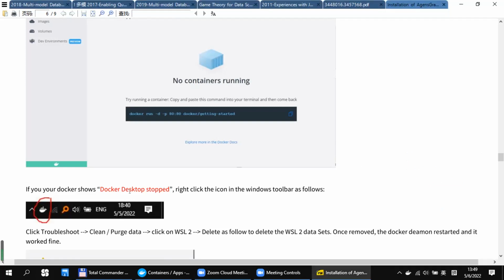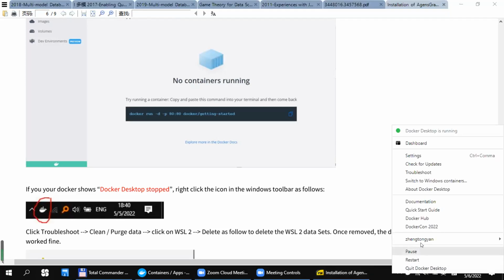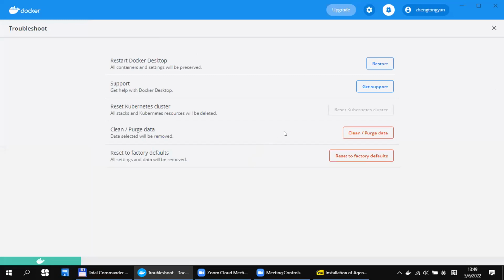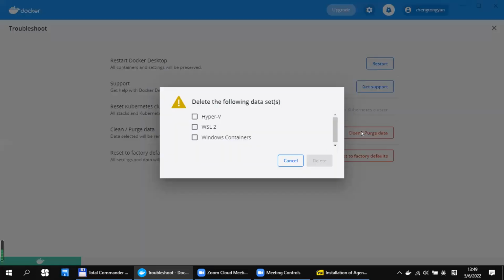But if you see some information like Docker Desktop stopped at this window, you just right-click the Docker icon and click troubleshoot, and then you can click clean and purge data, and select WSL2, and then click delete. Maybe this can be helpful if you want to restart your Docker.